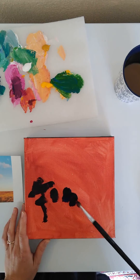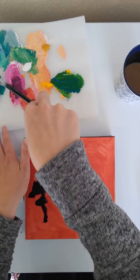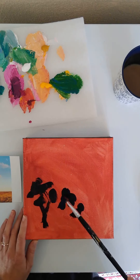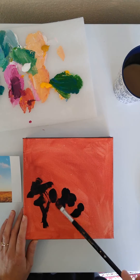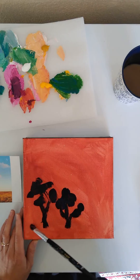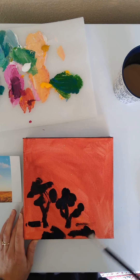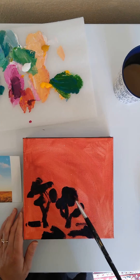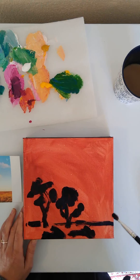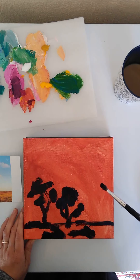The way that I paint is a lot more lackadaisical than how a lot of artists take things. I like to just see how I go. I know this doesn't look like anything special right now — it kind of takes a while, and even if you do a painting and you might not like it in the end, that's totally okay. What really matters is just how you paint and if you're enjoying that process.